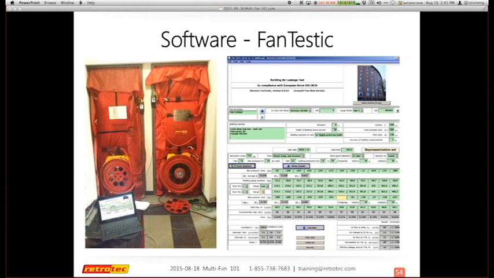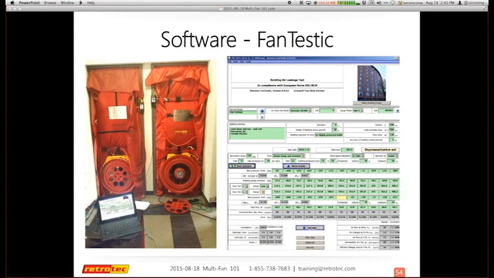All right, so I could spend more than an hour just on FanTestic, but I'm going to move through and make sure people feel familiar with it and know that there are options to use FanTestic that are free, and what you get when you actually pay for a pro version. There's one difference that I should be clear about in what FanTestic does, and I'll be blunt.